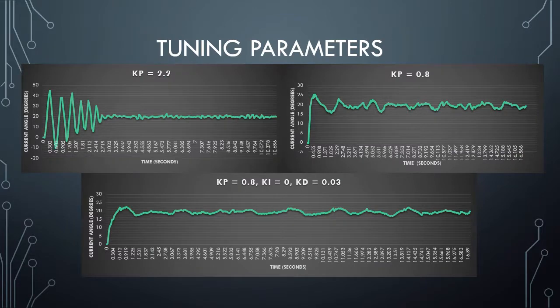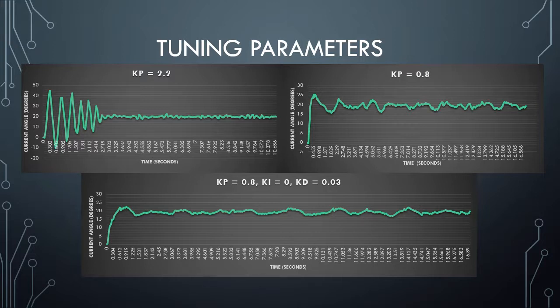Tuning methods require adjusting the proportional control until an undamped oscillation is met. Unfortunately, my design would not allow this due to restrictions of the gyroscope, current draw, and the nature of the code. As you can see in the following three graphs, I've tried to reach undamped oscillation by increasing proportional control. 2.2 was the KP limit before the microservo tripped the inbuilt fuse. KP 0.8 was the final proportional control decided by limitations of the gyroscope.